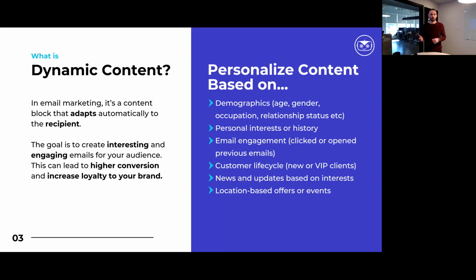So if they click or open your email, you can get that in your settings. After that, for sure, the customer life cycle. So is it a new customer that you want to enroll into your list, or it's let's say an older one that is a VIP, a good client of yours? So you have a lot of different options to engage with them.